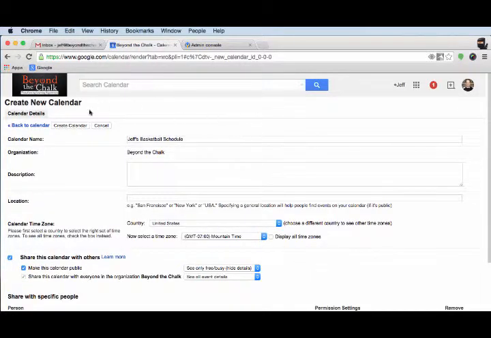Now we're back in creating the new calendar here. And so we're back to our share this calendar with others. Now we made that change in the admin panel. And now once I check this, what you'll notice is that I have another option, which is see all event details. The reason we're doing this is because if we share this with the world, we have to give them permission to do that first. So I'm going to make sure I say see all event details because I want them to be able to see the games and who's playing. It might be the A team, B team, those types of things.